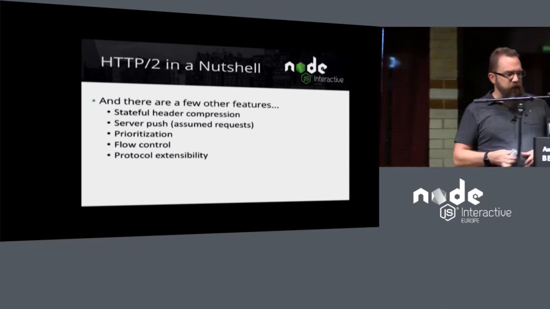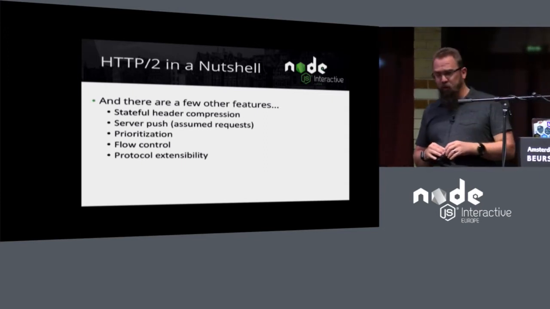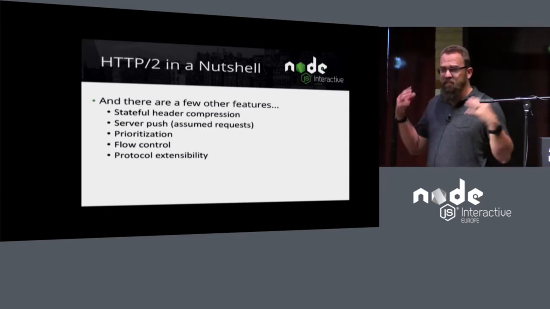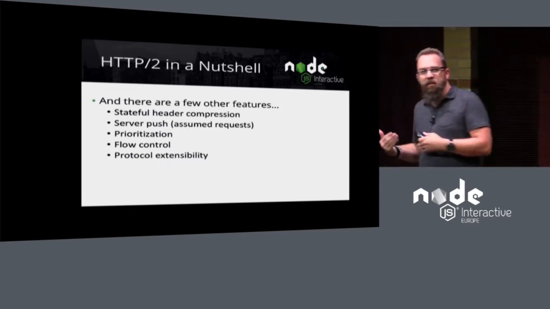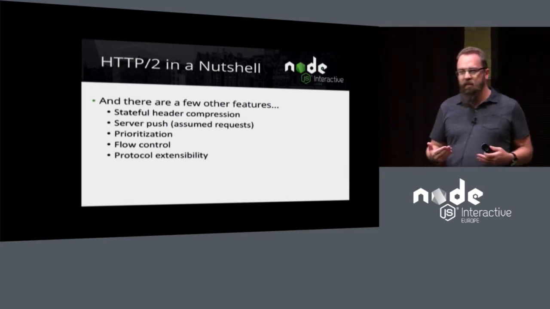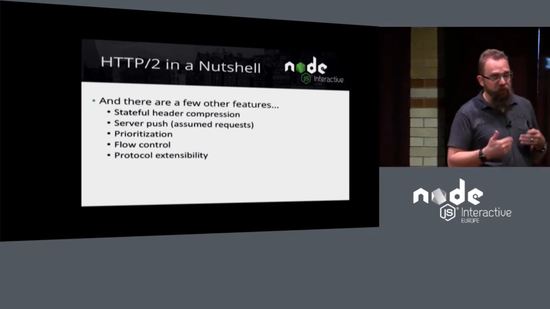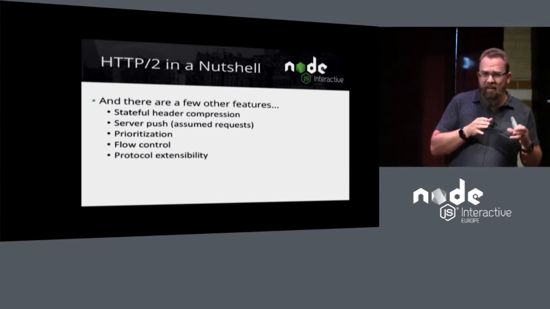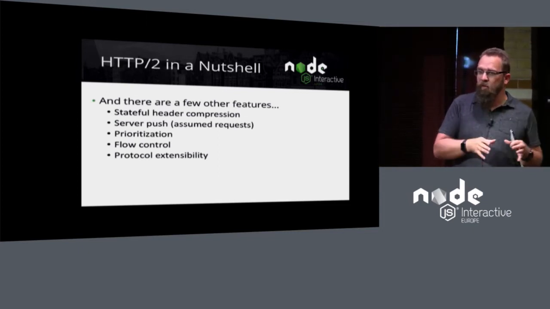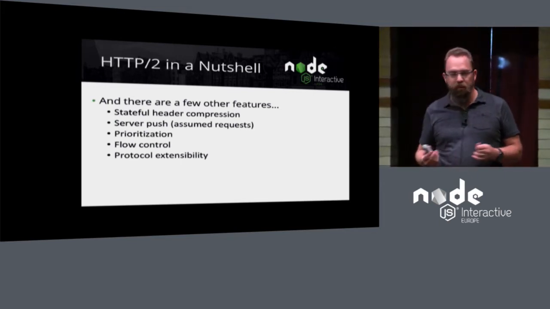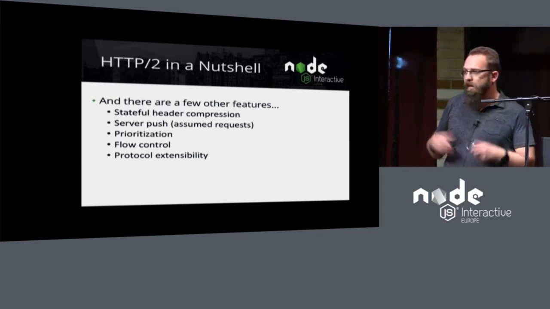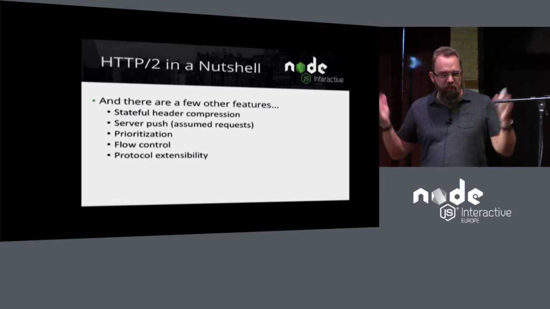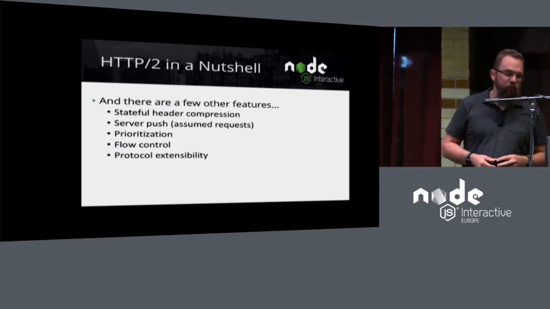So the other thing is prioritization and flow control. And the number one question I've always got on this was, doesn't TCP already have prioritization and flow control? Yes, it does. This is a second layer because we are adding multiplexing. The designers of the protocol discovered early on that H2 would have to have its own separate prioritization and flow control in order for it to actually work with the way that they're multiplexing everything. So it adds an additional layer of complexity that H1 currently doesn't have to deal with. Right now you just send a message and get the message back, right? Here there's a lot more going on.